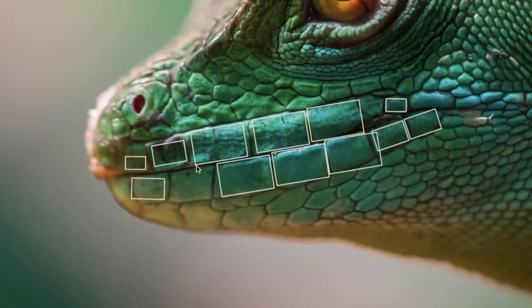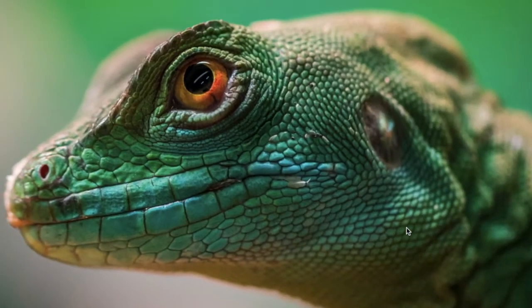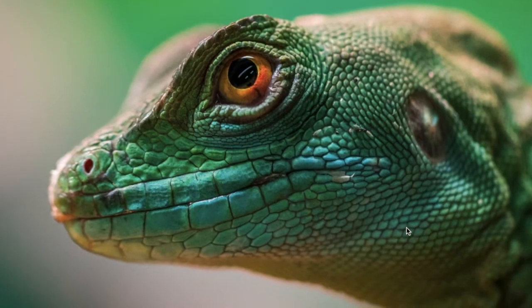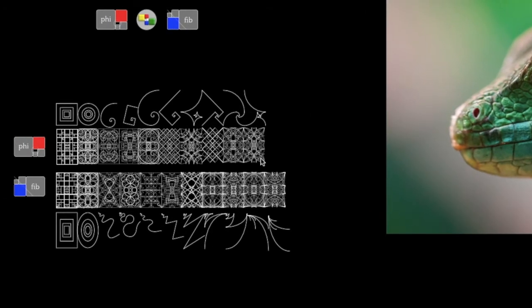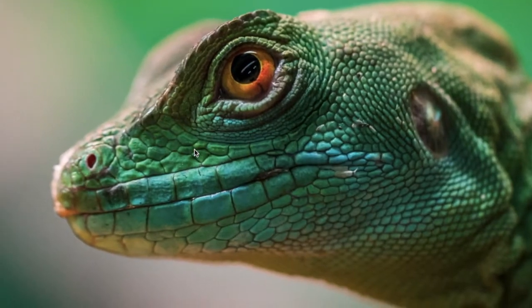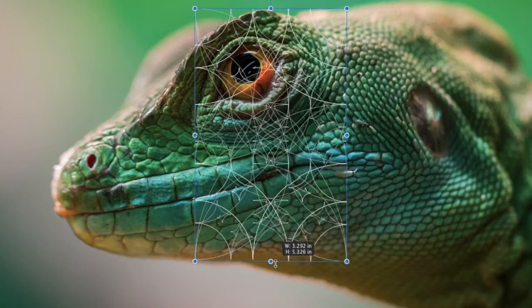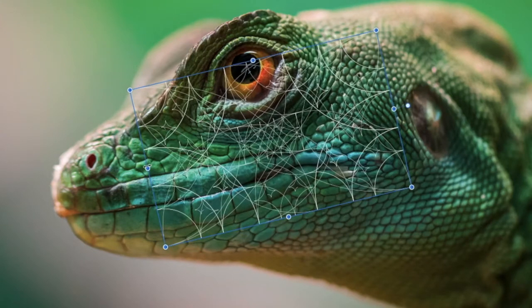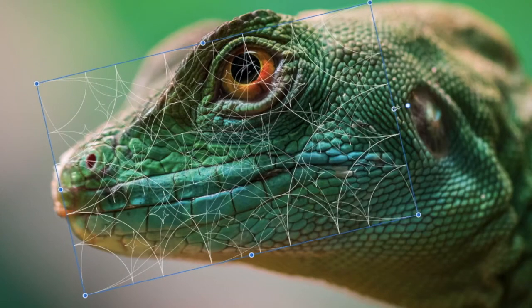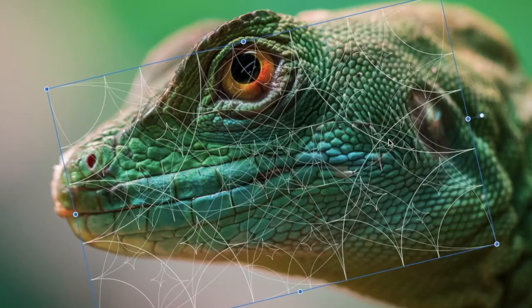Yeah, kind of a bit of variation. Yeah, pretty common, but nothing definitively exact. Well, we found basically the shape of the eye. Let's try the inverse of the phi spiral, just to see here. But I am pretty happy just with the mouth and the eye. The overall shape, it's a little hard to tell because we don't have the rest of the body. But that's the price we pay for such a beautiful shot of the face.